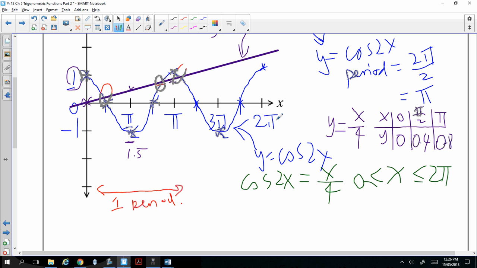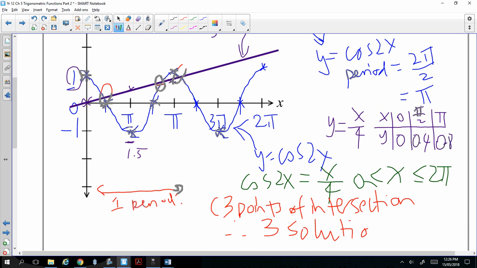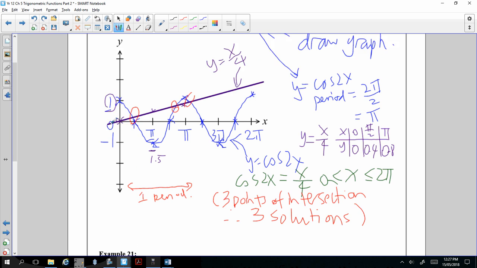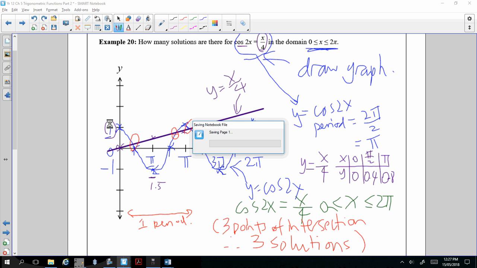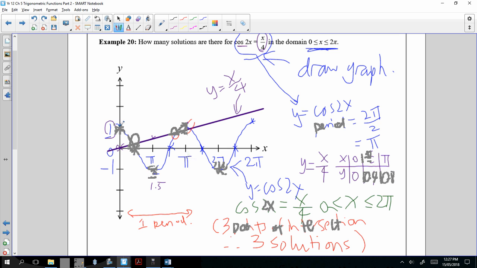So an exam question could ask you to find how many solutions by drawing a graph. There are exercises for you to practice this in the textbook. Know how I do things. Make sure you use the same scale on both. So this is 1. This is about 1.5 for the pi, for the pi on 2. Then we have 2 graphs to go through. After this, go back to page 7, and then we'll finish.